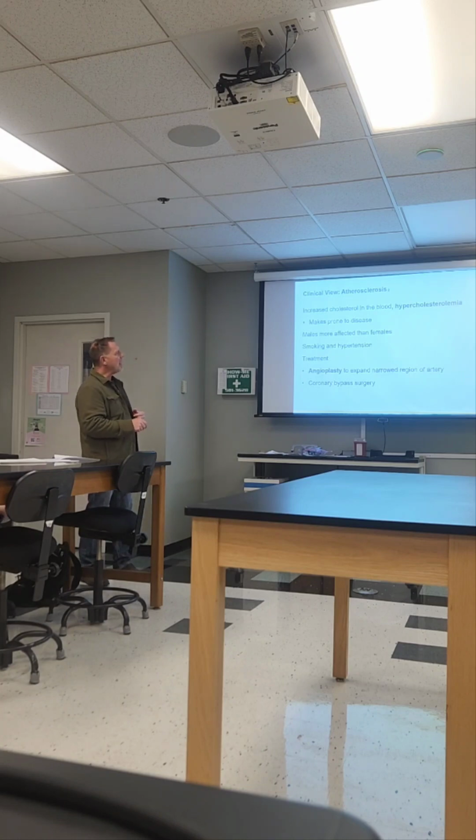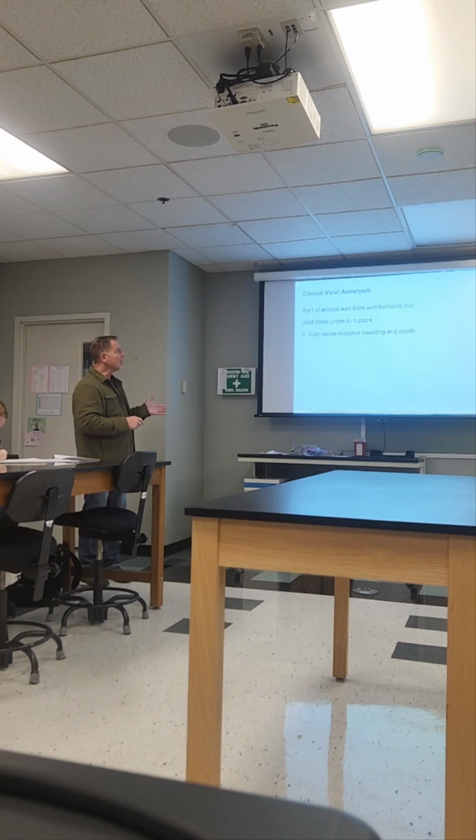So we have to bypass these blocks at times or open them up. And so angioplasty is the process by which we open them, balloon them, put these tiny little tubes in, inflate the artery so its diameter is larger and bypass that block. Or we have to bypass the block entirely by grafting vascular structures that go around these occlusions.